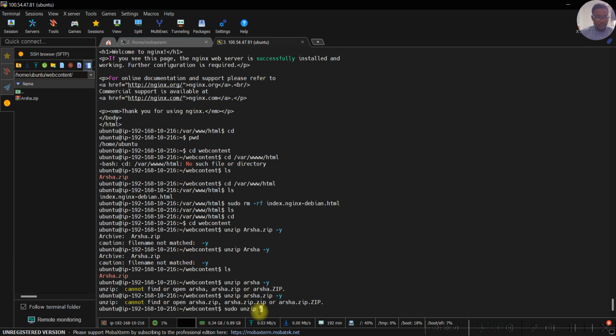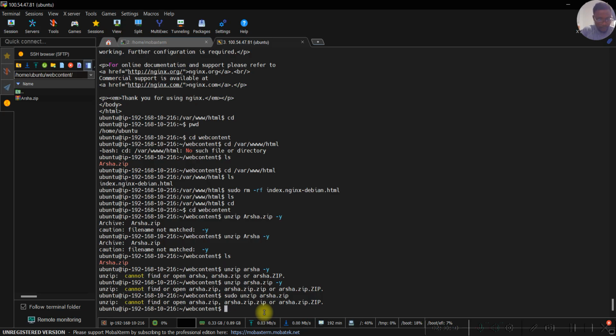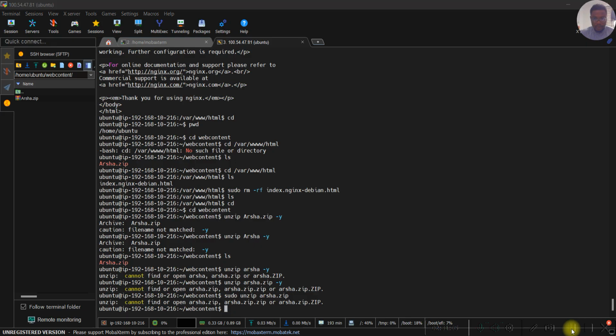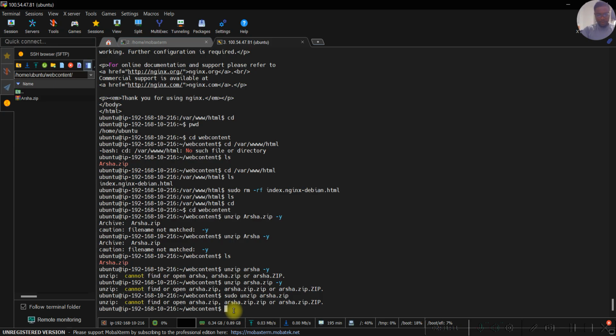Unzip. Let me select the file. Why is it showing an error? I've used the sudo command.